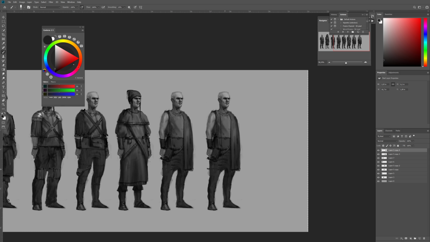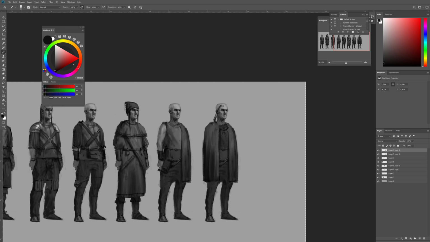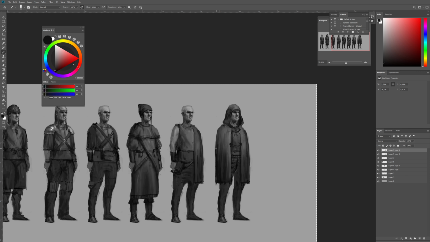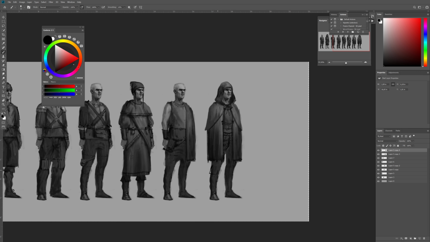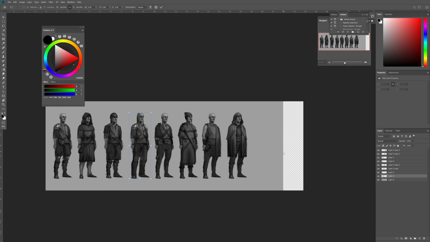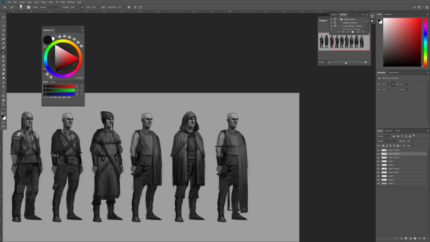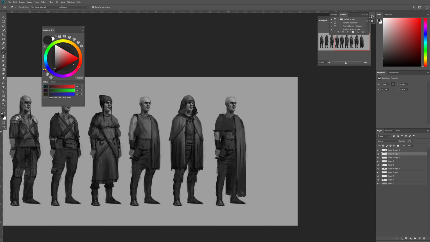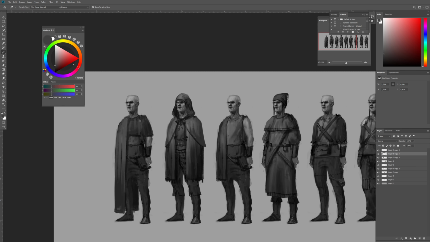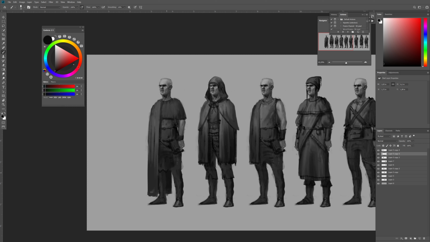Also, what I like in this method is that I can think in contrasts. For example, if I did a guy with only one arm hidden, now I can make a guy with two arms hidden. If I made a guy in tight pants, now I can make a guy in loose pants. The ideas will basically come to you by themselves.